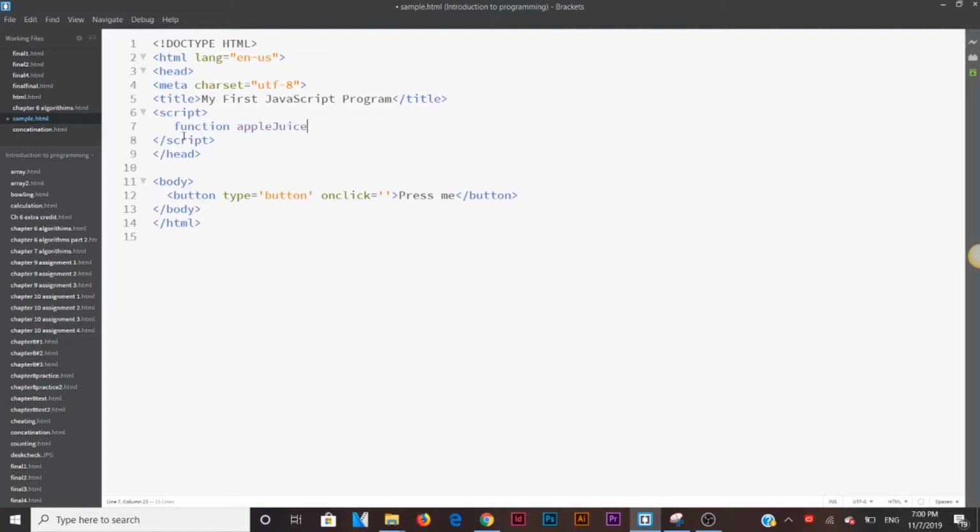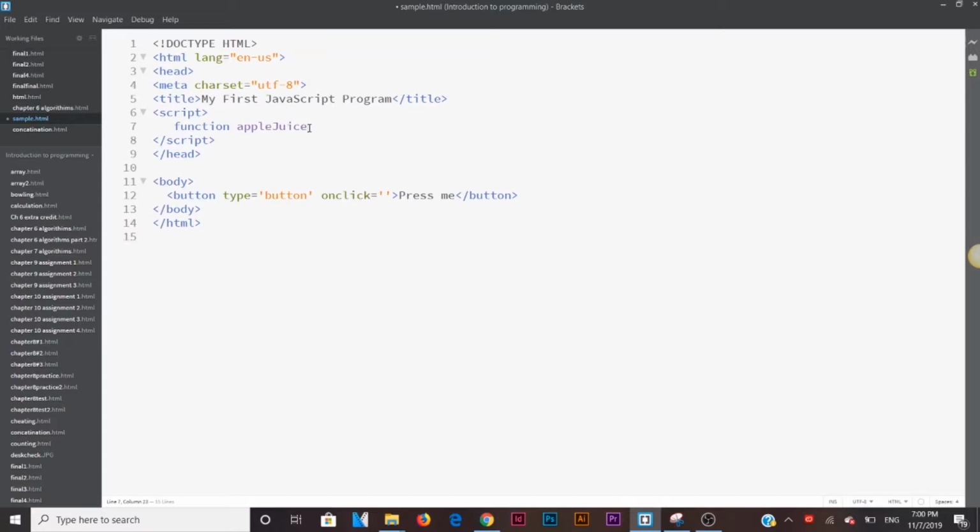Why? I have no idea. You can make it up whatever you want. I chose apple juice. Now, there is a weird thing in programming. I have no idea why, but in a lot of names, if it's multiple words or function names, whatever, they don't capitalize the very first letter of the first word, but they do capitalize the first letter of other words. I don't really know why. I don't really care, but I just know if you don't do it that way, other programmers will make fun of you. And I have enough drama in my life to worry about that. So I will do it.